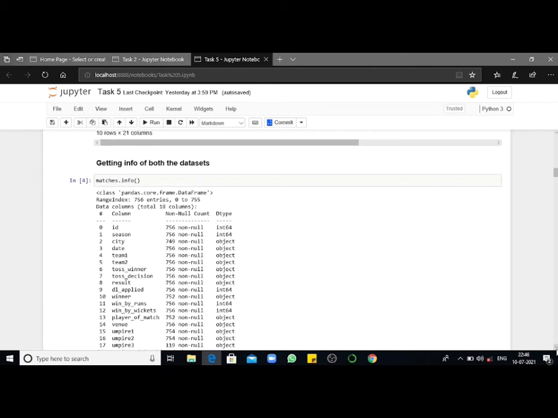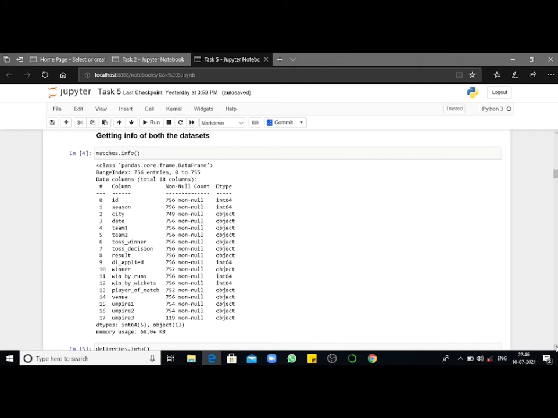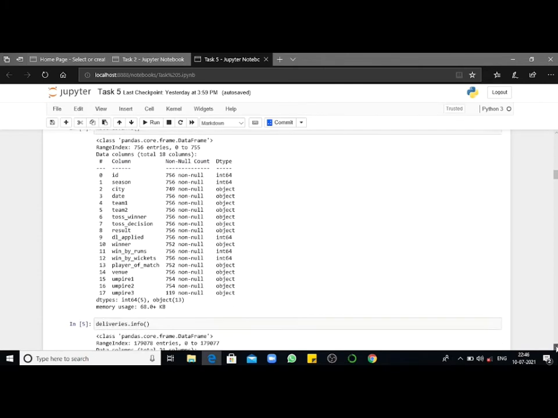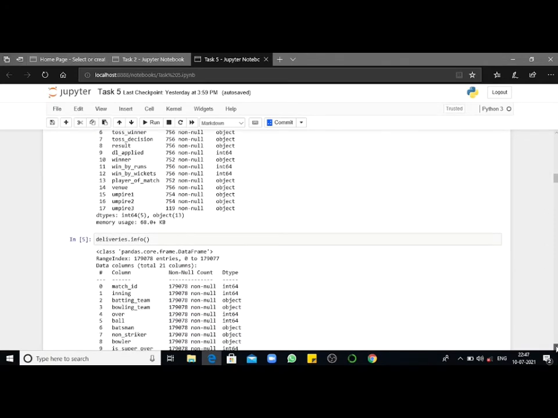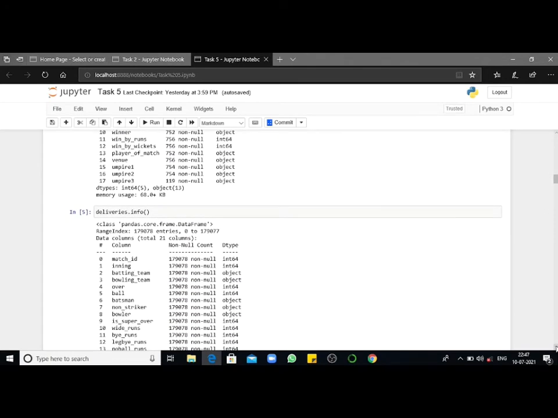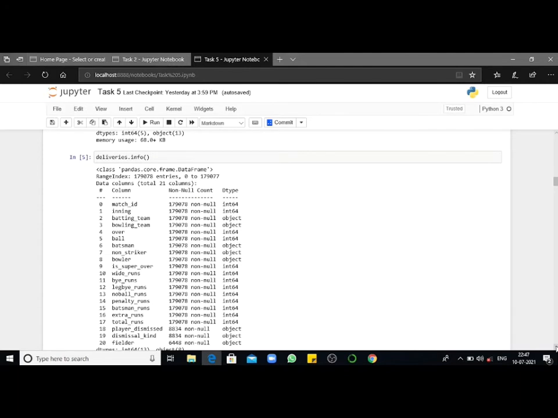In command number 4, we have extracted the information of the dataset matches, and in command number 5 we have extracted the information of the dataset deliveries.